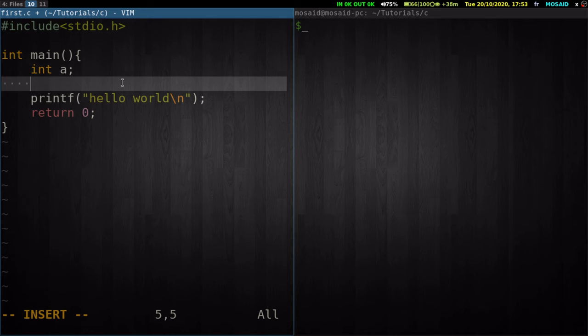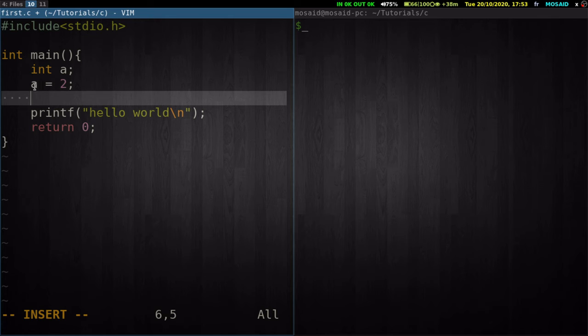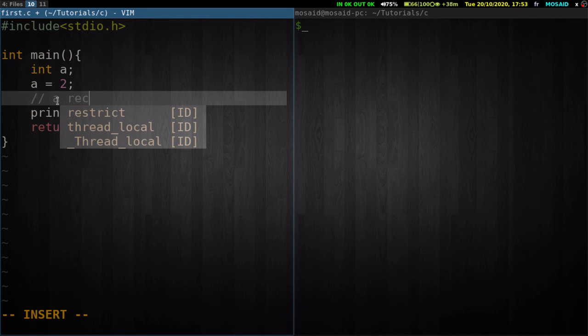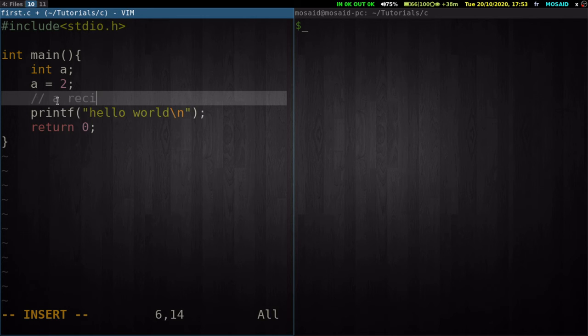So if I write something like this, a, this symbol here of equality, and 2, and then semicolon, you must know that at this point I shall not call it a equals 2, but you must always remember that this means that the variable a receives, I must emphasize this, the word receives, the value 2. We are taking the value 2 and saving it into the variable a. The variable a receives the value 2.